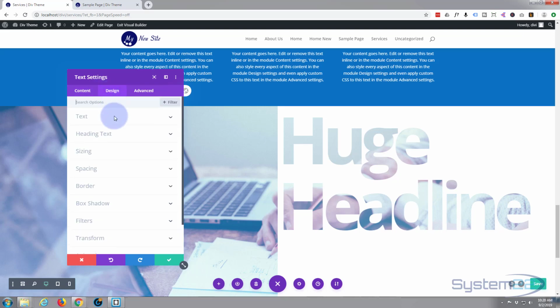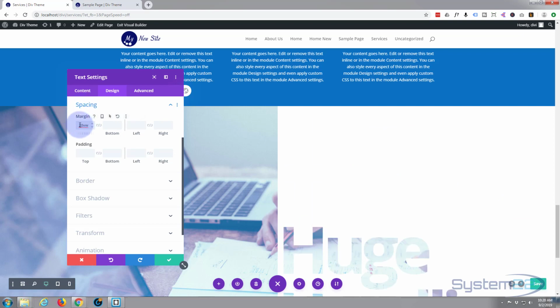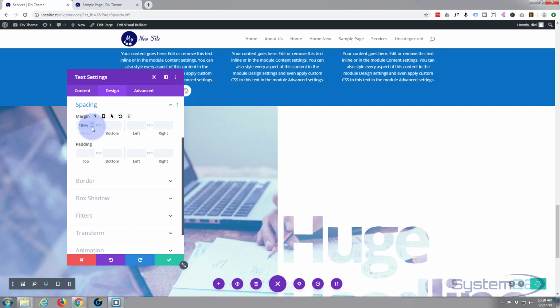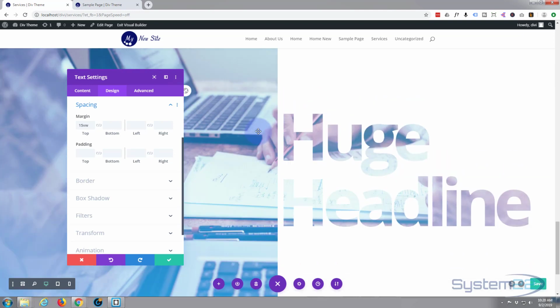We'll go to our design and our spacing again where we were just now. And I'll give it a top margin. Let's try 20 VW and see where that puts it. Maybe a little bit too much. Let's look at the whole section. I think I'll leave it at that. There's our whole section. I'll leave it at that for the time being. We can readjust in a moment. And I'll probably want a bit of bottom margin as well. I'll put in 2. We can always adjust these later on when we've got it exactly how we want.